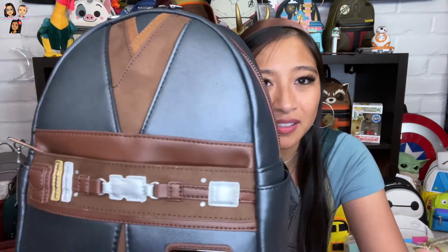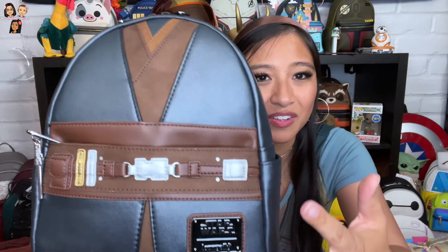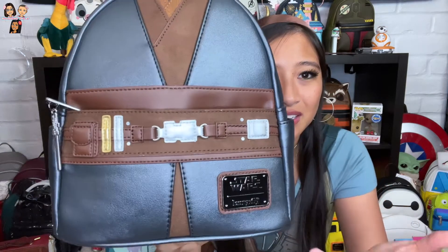I'm trying to describe the material — so this part is a suede feeling material, this is like smooth leather, and this is even smoother. Once it's all out, it's kind of different textures meant to feel like clothing, which is really nice. So that's the Anakin bag. This one arrived first and I'm not positive if there's a restock for it, so you might want to go onto their website — it does say waitlist, so I would at least add yourself to the waitlist in case they do restock, so you'll be first to get notified.